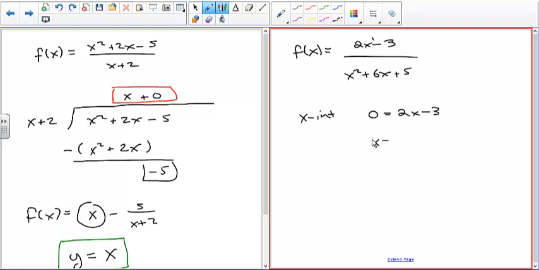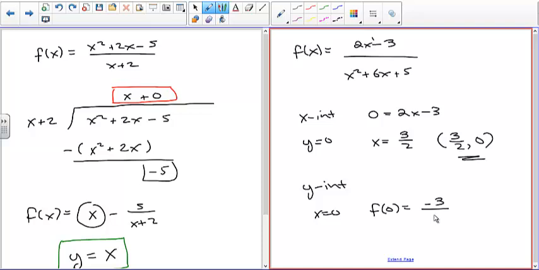So for the vertical asymptote, we set the denominator equal to 0. Solve for x. So here you get x is going to be 3/2, because you'd add 3 to both sides and divide by 2. Okay, so it's going to be 3/2 comma 0. So this is the point. That's the x-intercept. The y-intercept, you set x equal to 0. So you're doing f of 0. So again, you take the constants that are in the original equations. So again, it's a coordinate, it's 0 comma negative 3/5.